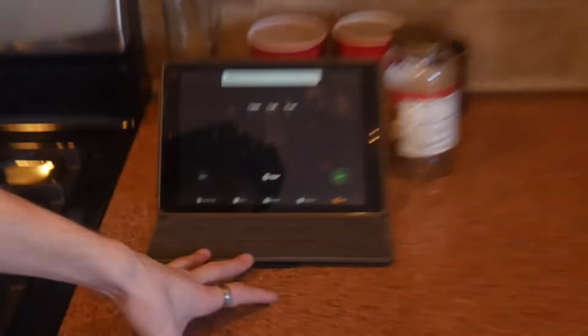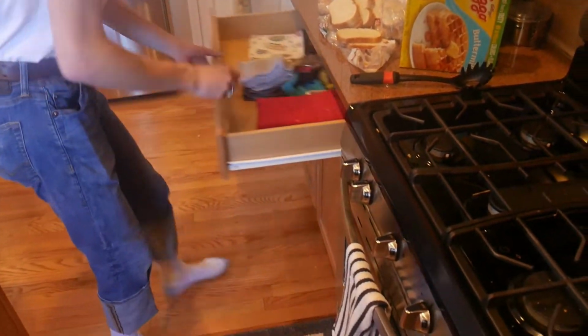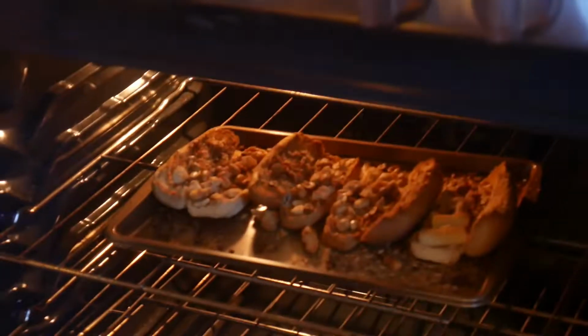Fly away, birdies! Oh, look at that! Perfect timing! As you can see, we're all done here. Our timer's all set and done. So now we're gonna pull this out of the oven and see what we're looking at. And then once we're done, we can pop these bad boys in. Perfect timing.